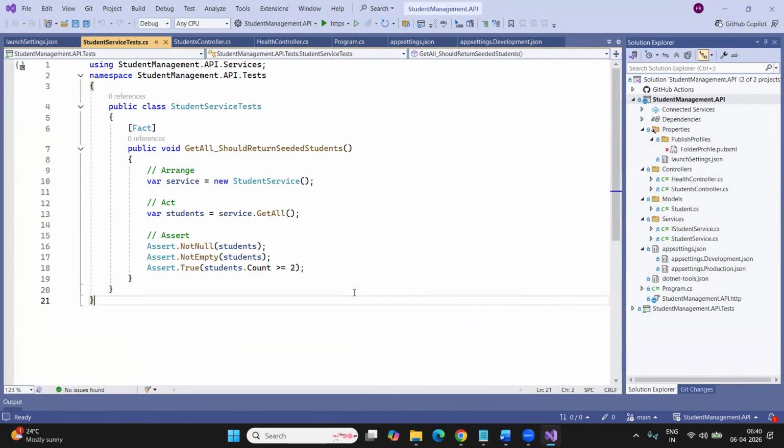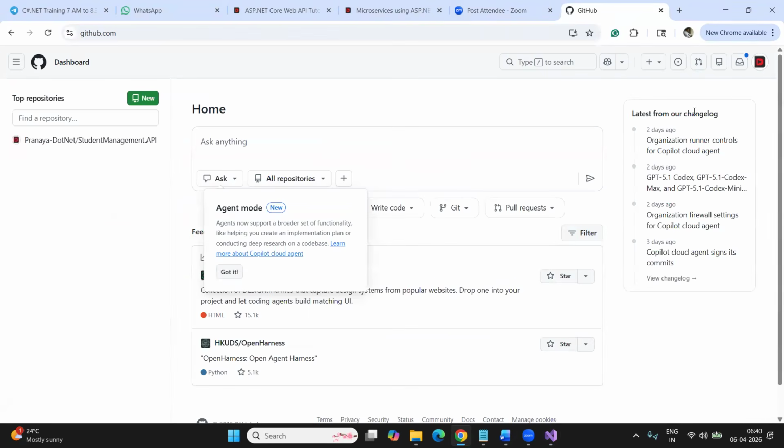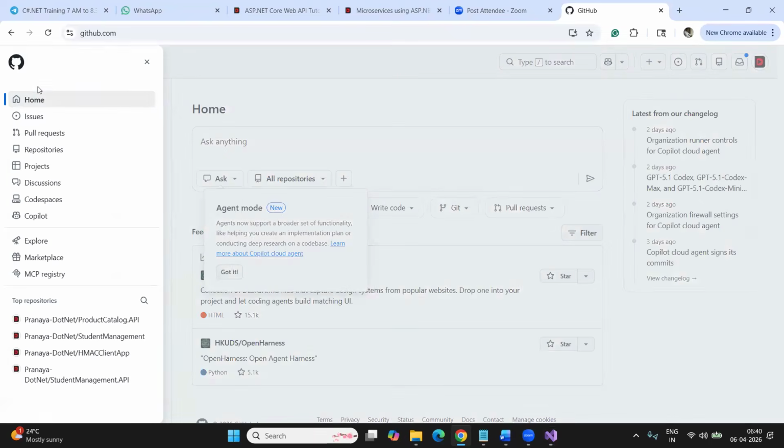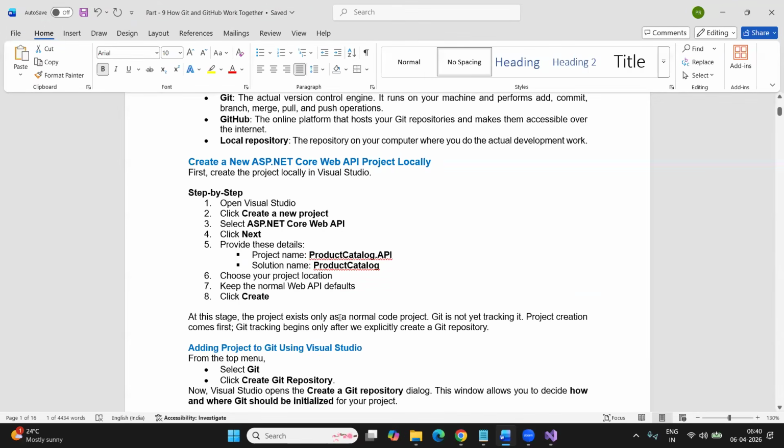So for example, this is my GitHub site. You have to visit GitHub and create one account, and once you create the account, this page will appear. This is the official GitHub website where you need to register yourself. You have to provide username, email ID, password, and once you create it, that is going to be your repository. So let's assume what we have done: we have installed Git on our local machine, we have also created an account on the GitHub website, and then we have linked GitHub in our Visual Studio.